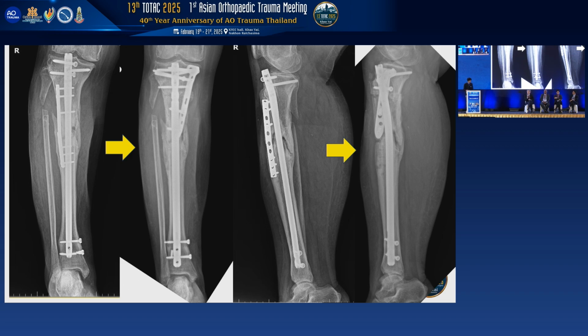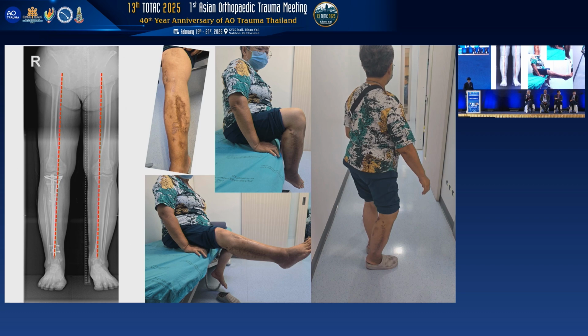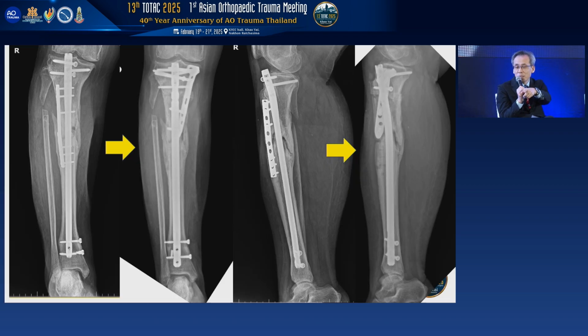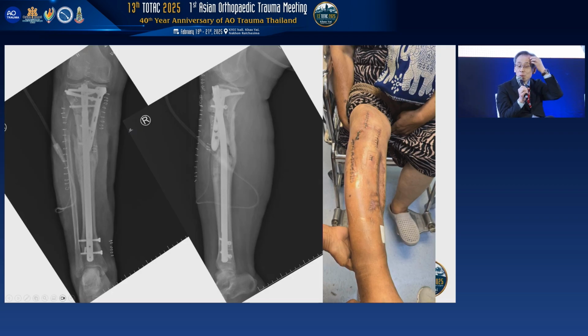Do you think we corrected the varus enough? I think it's still a little bit worse. So can you go to the post-op X-ray? Yeah, because you are still using the previous entry. The nail in the proximal tibia goes to the lateral. So we should go to the medial side. Otherwise you cannot correct that, although you did the HTO.